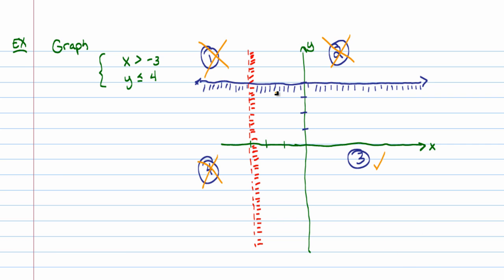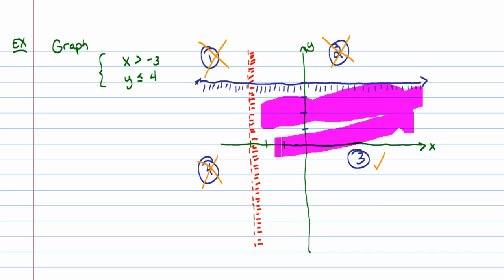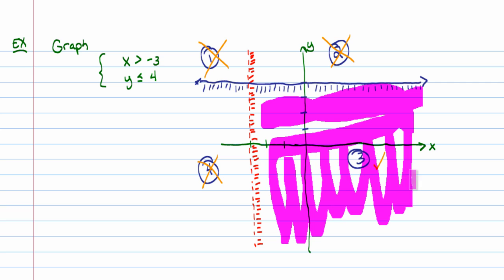and now at this point you can go crazy if you want and shade just that region. I will maybe do this one. This is the region. Okay, so there's my solution set. That's how you graph a system of linear inequalities. Now that's just one example, so I should probably do a few more so you can see what's going on, and also to get some experience with it. But notice that with a system of linear inequalities, you can have some boundary regions that are solid and some that are not. It's very common.